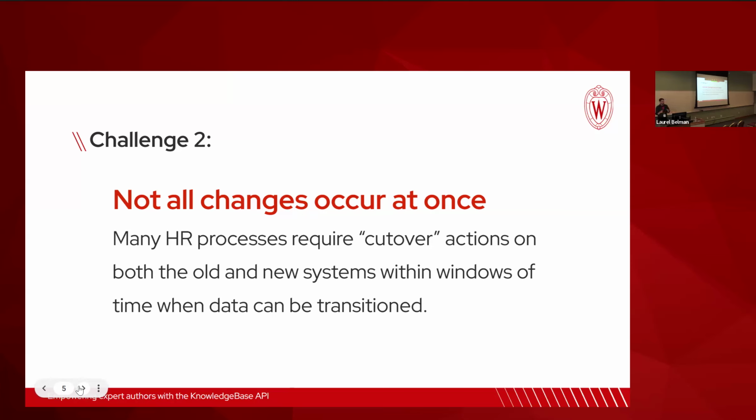For example, we don't want you to get a raise in the old system and then we move to a new system and you don't have a raise. We don't want the data to be mismatched in any way. So the processes that these HR teams are using to go from one system to the next, it's not as simple as just transferring data. It's a matter of how do we stop a process that we're currently doing, like hiring an employee? Where is the stopping point in the old system and where is the starting point in the new system? And there's so many processes and there's a lot of variation. This is where this gets to be really pretty tricky.